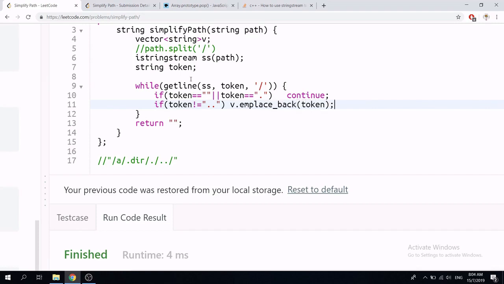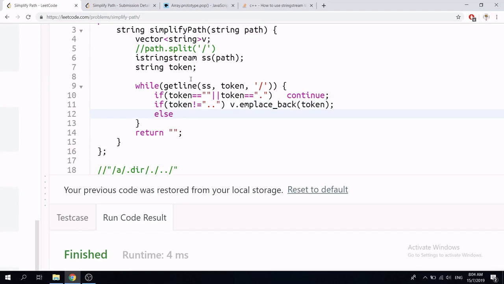So we push. Else, meaning we are double dot, but we need to check if the stack is not empty, then we pop.